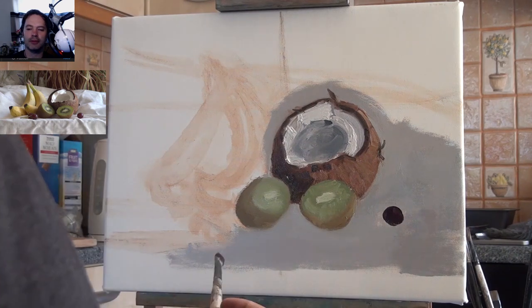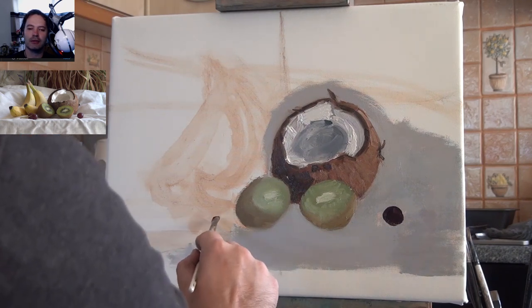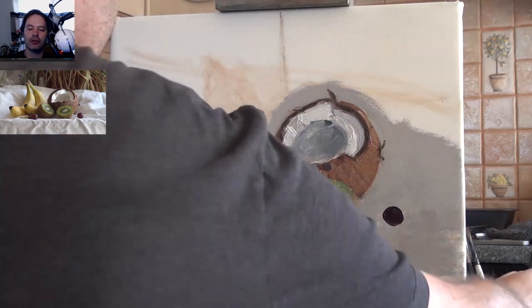Painting a grape. So I went for a bit of red, a little bit of blue, and a little bit of black to make the darkness of the grape.